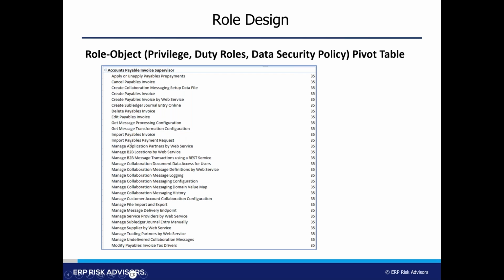When you get into individual FBDI abilities, like import payables invoice, import payables payment request, I think these are the details where the rubber meets the road, to be honest, because it's really easy to look at these and go, oh, import payables invoice, that's the invoice process that an AP supervisor should have. But the reality is that is an FBDI process that bypasses the workflow approval, where the workflow approval process would kick in when you do things through the user interface.